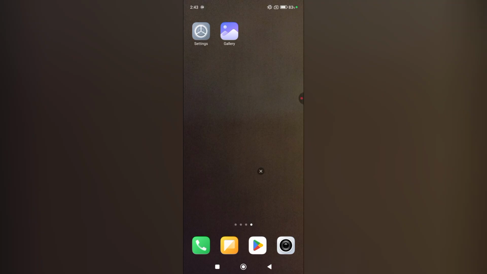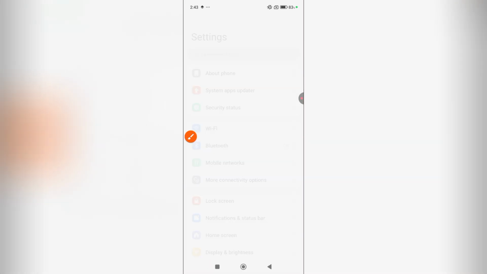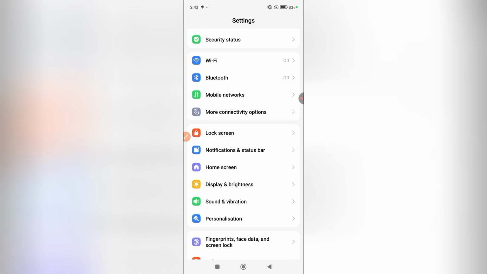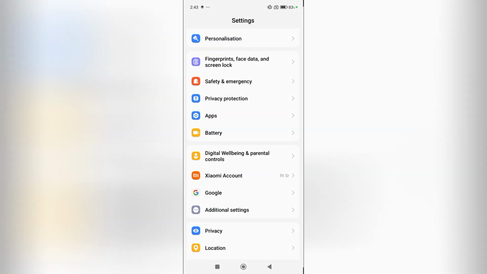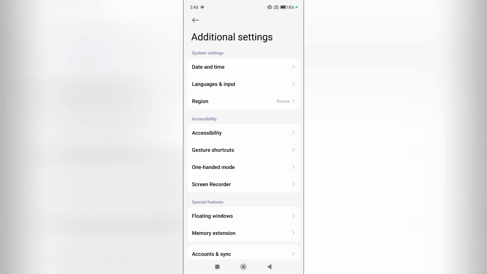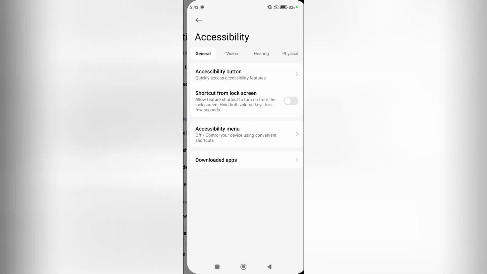Let's go. Open settings and tap on additional settings, accessibility.